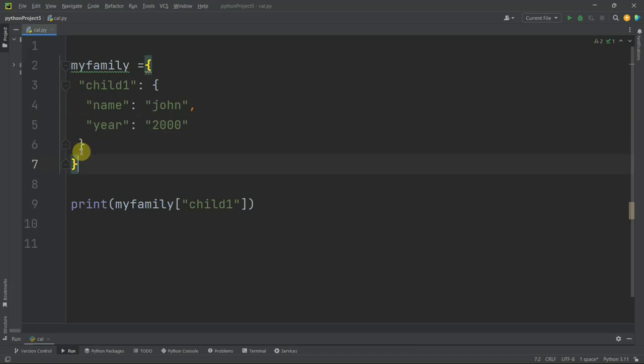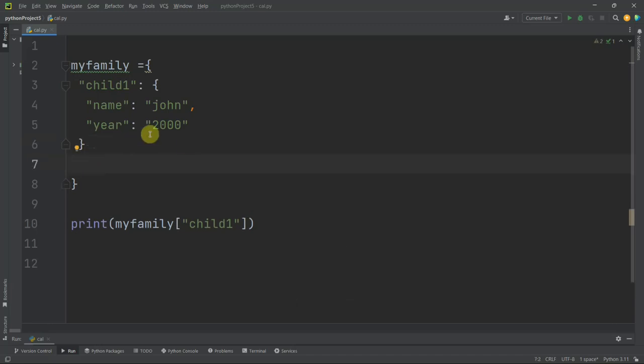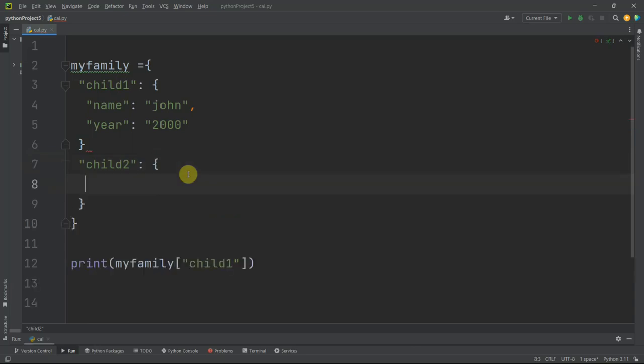Right here I want to specify another value, maybe child 2. Okay, now I enter another curly bracket as a value and hit enter.